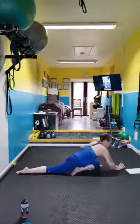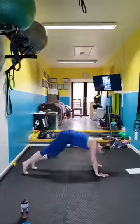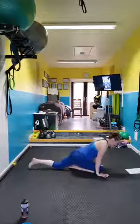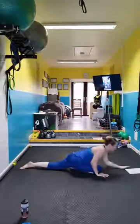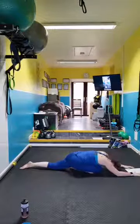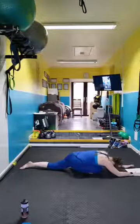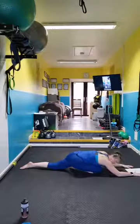Hands on the chest for support, switch to the other side. Lift toes, pull back to down dog. Other leg. Tweak your tailbone up. So you can do this as many times as you want. We're just going for 4 today.